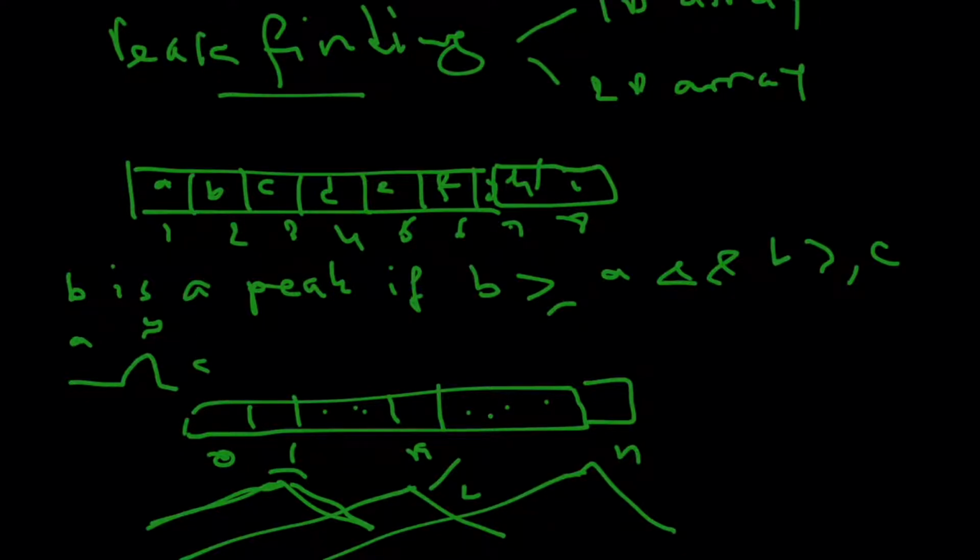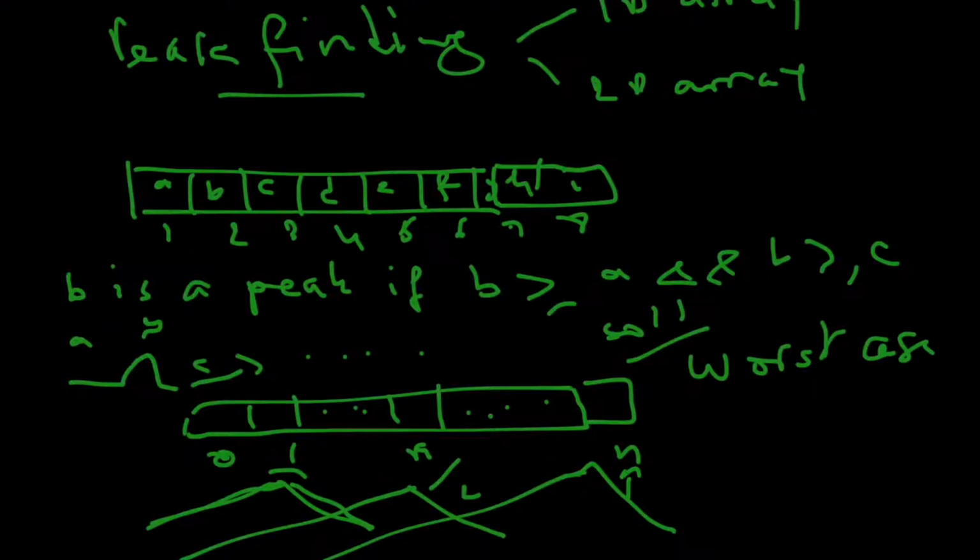If we do just the brute force, straightforward, simple approach, we can walk the array from the left until we find the peak element. With this solution, we would get a worst case where the peak is actually at position n. So the worst case complexity for solution 1 would be O of n. But we can actually do better than this solution.